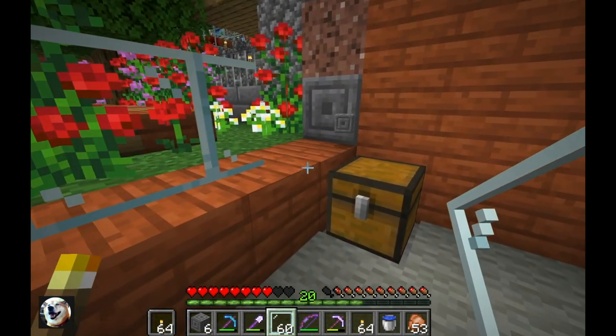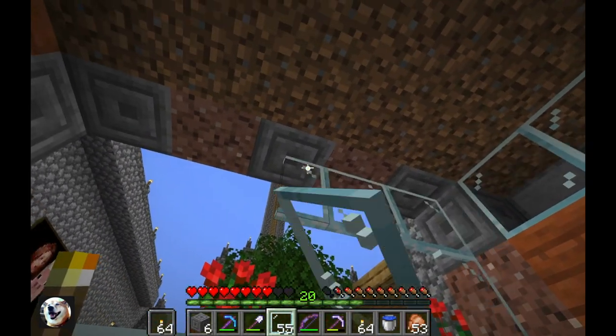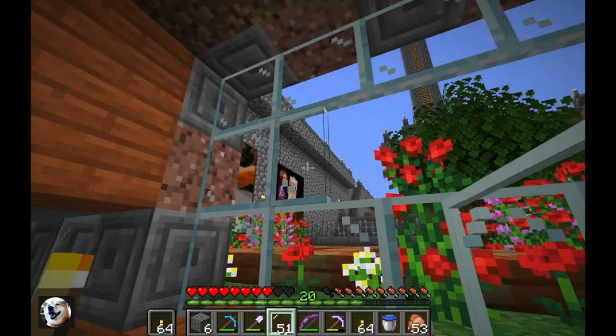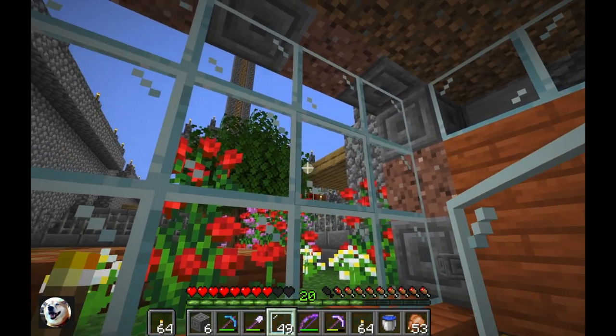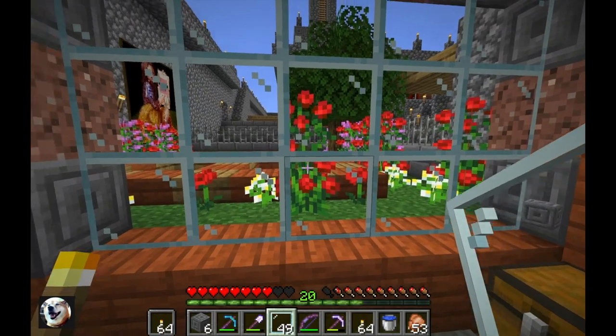So now, instead of using glass blocks, we're using glass panes. Panes of glass. That looks pretty good.